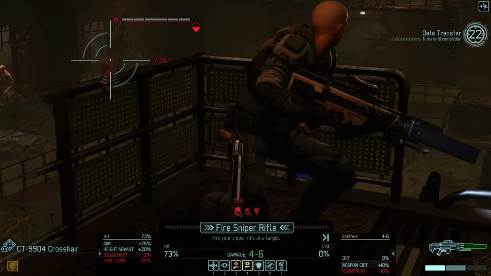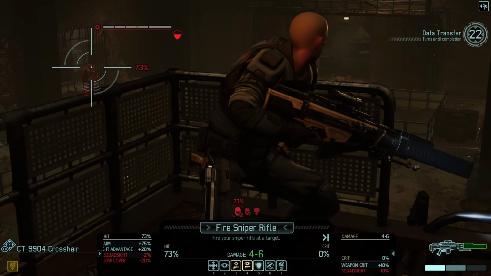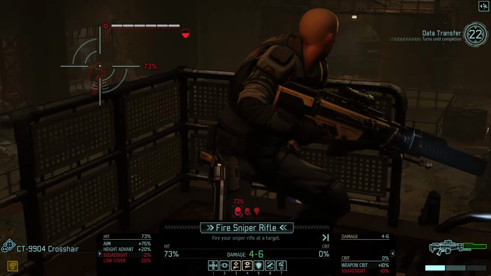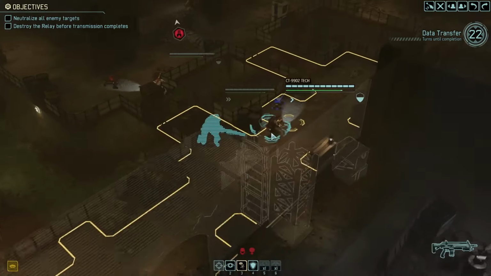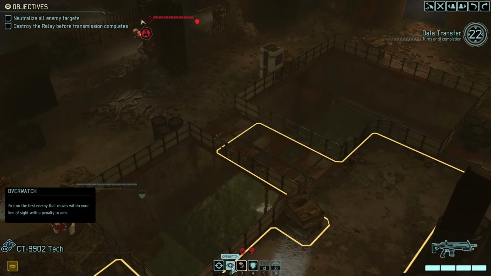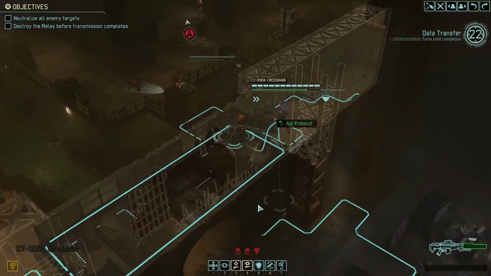There's no chance percent of a crit. But there is an aim. I'm doing all right. I've got high height advantage, which gives me a much bigger boost than hitting. And they've got low cover. If I could destroy their cover... But you're the one with that gun. Okay, you know what? I'm going to go for an aid protocol on you, just to keep you happy.